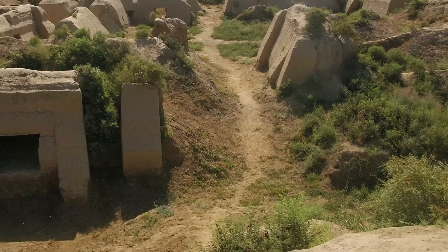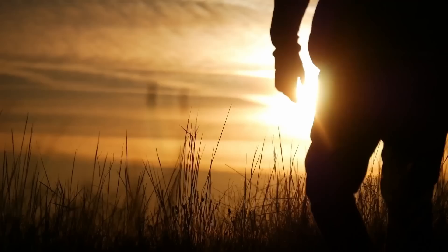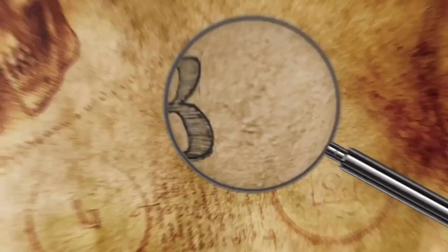Unfortunately, the whole operation didn't seem to last very long. Within just 100 years, everyone appears to have abandoned the sacred site. The people simply left. The monk dwellings were all left to rot, and nobody really took any notice of it until the 1960s. By then, Ajinatepe was almost completely in ruins.